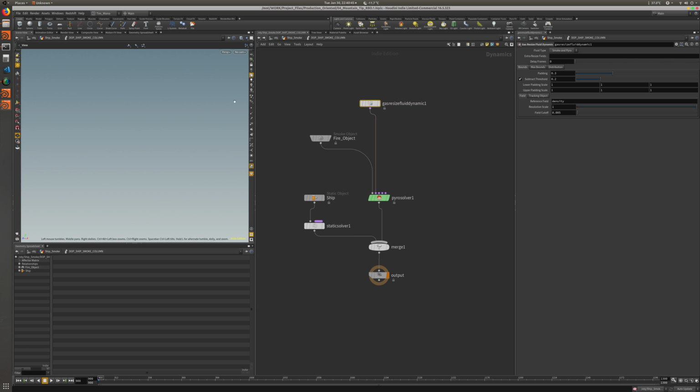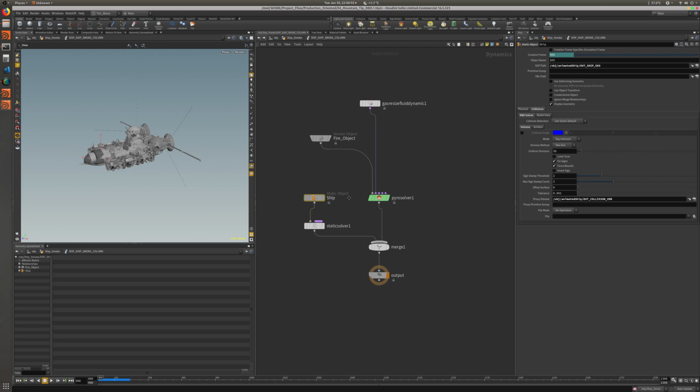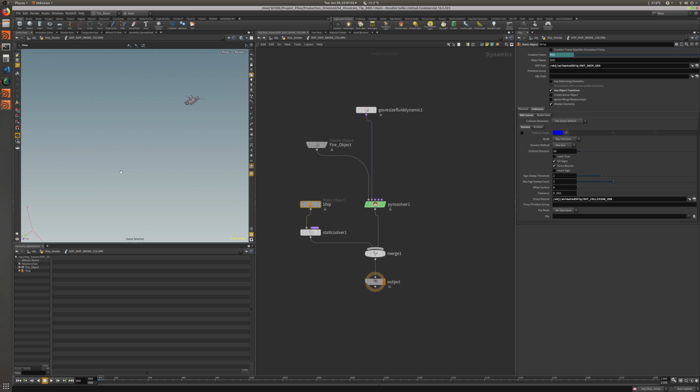Okay, so obviously nothing will happen. All we are seeing is the collision geometry, and it's not even moving, but it should be moving. Maybe we need to set the use object transform, I suppose. Yes. Okay, we're not moving. We should be moving. Okay, let me check that.